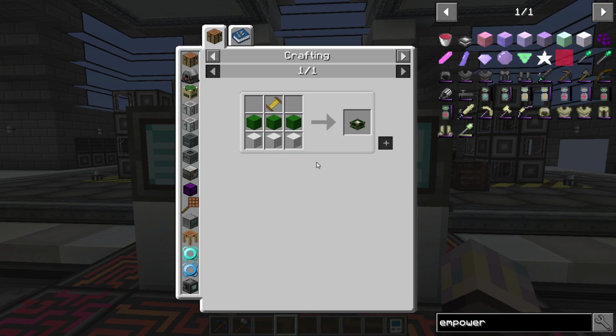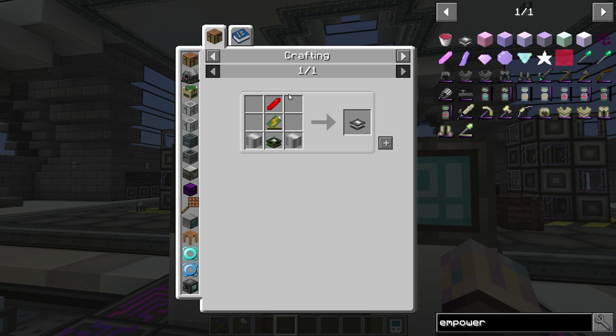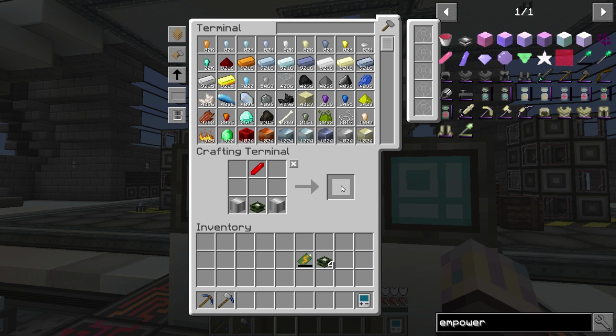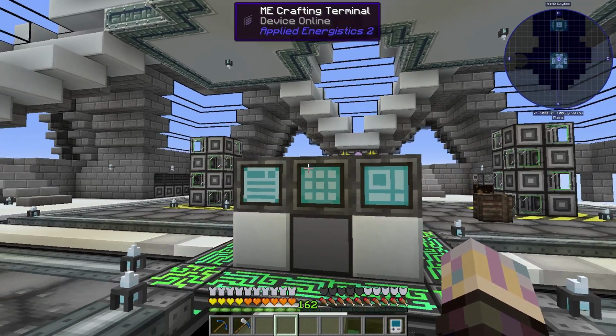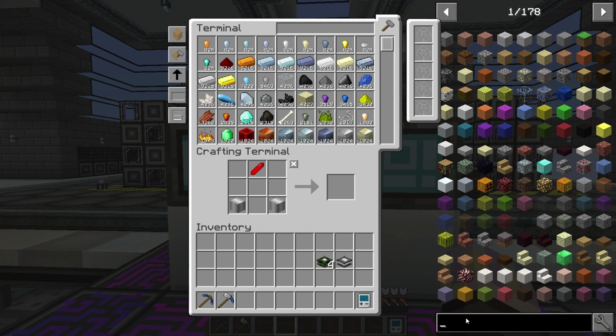But anyway, let's grab, I think, 5 of these, right? I should probably actually go to the crafting grid, do it that way, and get them into the system. And there we go. We got 5 displays. And I guess the last one is just the empower, and that just needs the battery put in it. And there we go. Just grabbed another quest. And that's pretty cool.